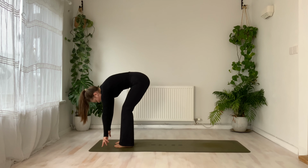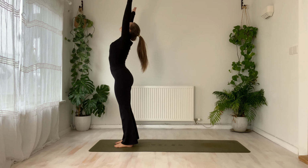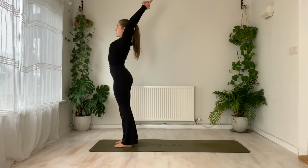On your exhale, bend into the knees and roll the body to standing, sweeping those arms up and overhead. Finding a mini back bend here. Press the hip bones forward, send the hands back. Inhale.